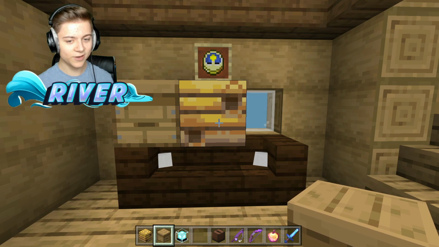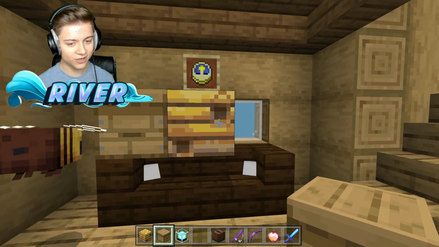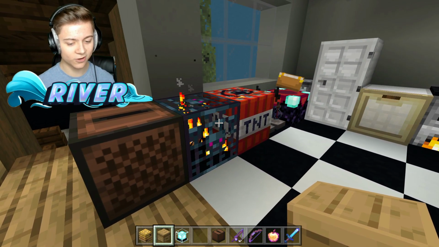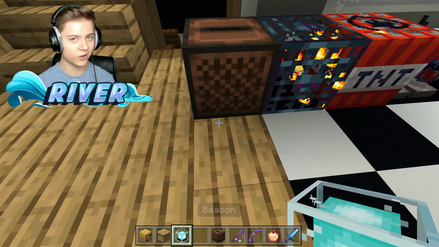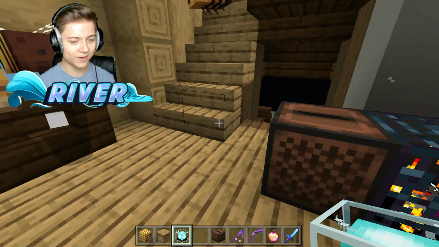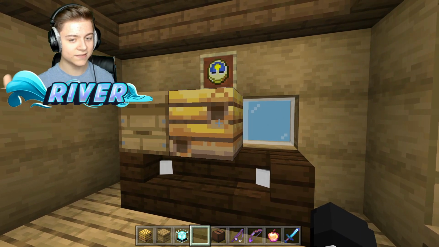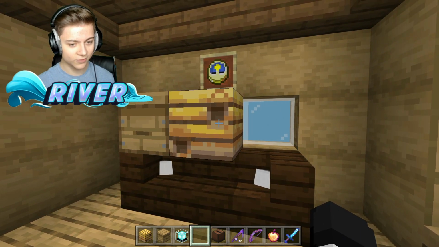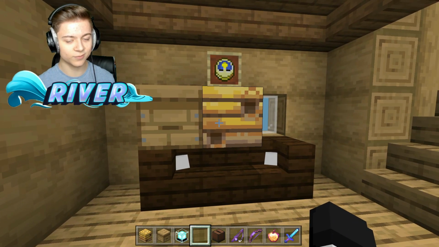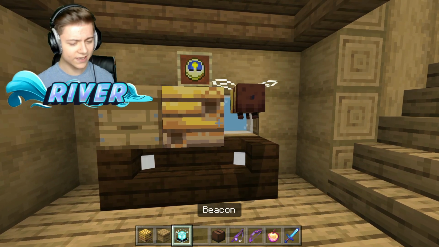Anyway, guys, next up, we do have a beehive over here, which is pretty insane. That's why I did go and get the bee spawner. I guess the other bee block, the honey block, was the wrong one. It wasn't animated. I guess it's this one over here. But basically, guys, this will, after a while, start to drip honey, which is super, super insane. And it will be super animated. So be sure to take a look at that, guys.